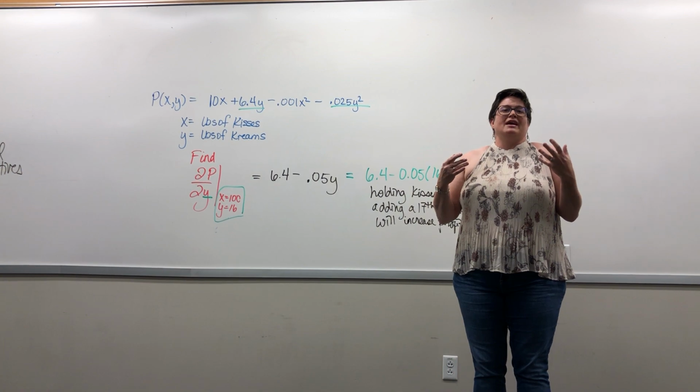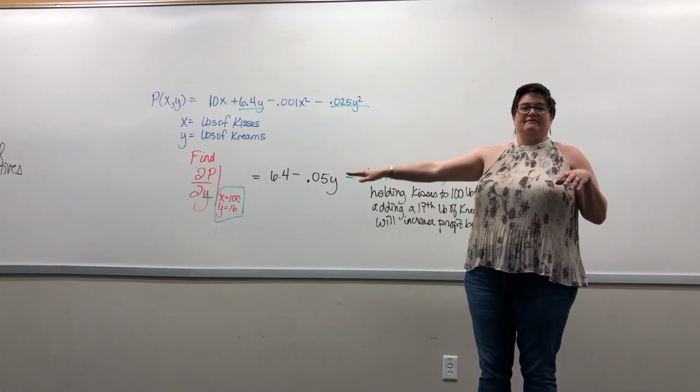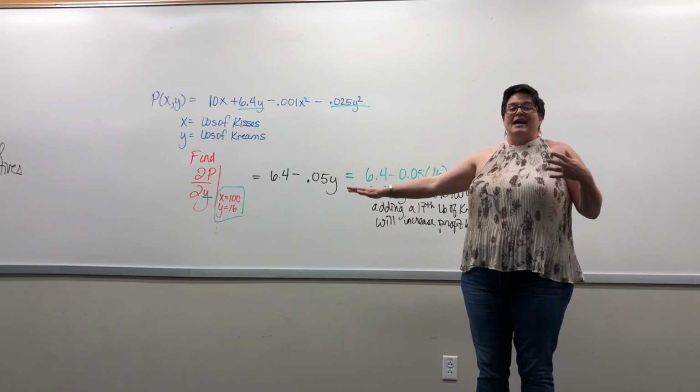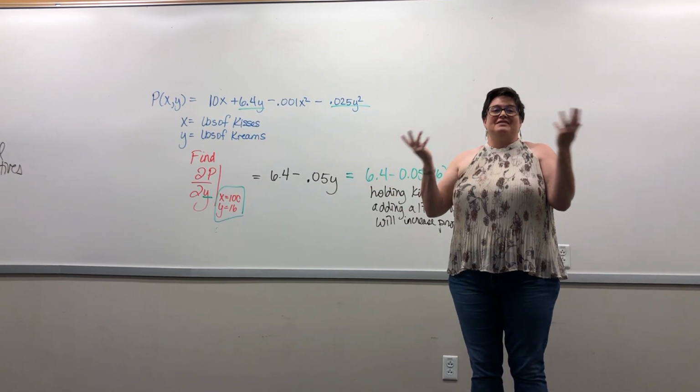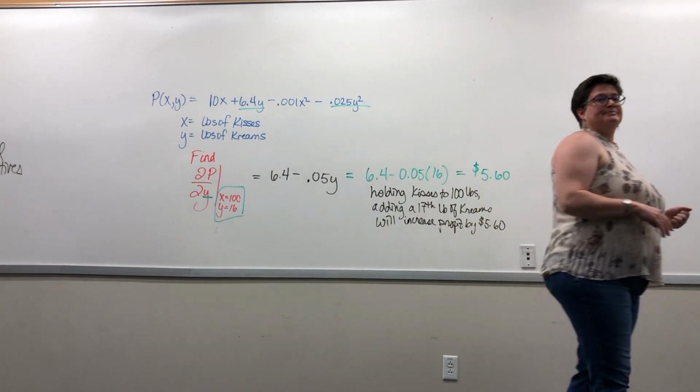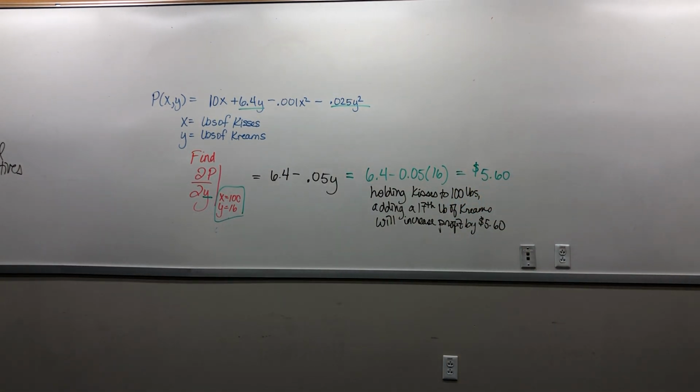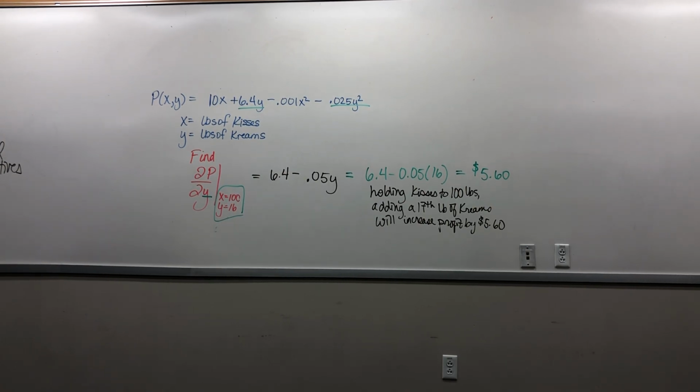Because if we're looking at how holding kisses constant and varying creams affects your overall profit, and kisses are still in the equation, that means their profit is interdependent. So in that case, you could think of it as like market share. People buy so many pounds of candy. If you move the supply of kisses to be something bigger, or the supply of creams to be something bigger, people will buy appropriate amounts. It's not gonna change their demand unless you lower the price to go along with it. Does that make sense? Which would overall affect your profit as well. But we keep it simple in this class.